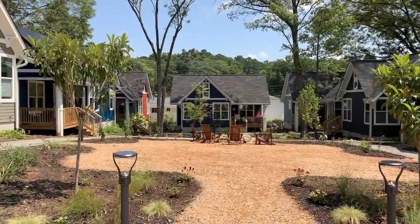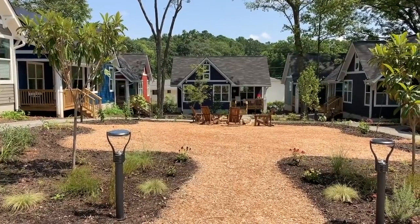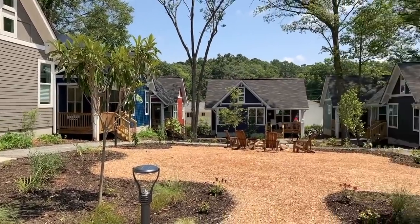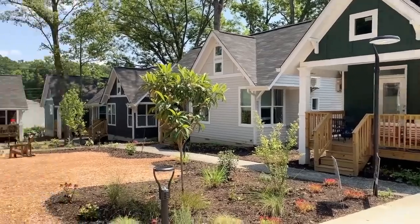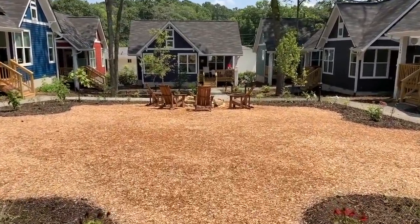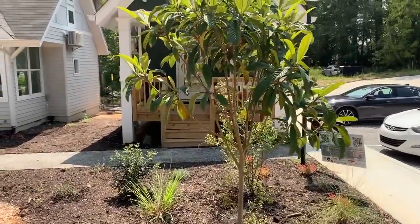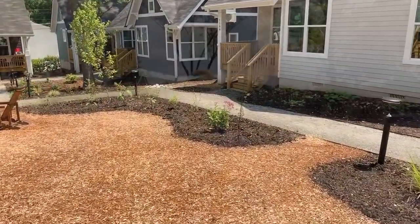You are standing now in the common area of the Cottages on Vaughn. Yes, it is an HOA. The 8 houses pay a monthly fee that keeps and maintains the area. What's great about this common area is we've got permaculture, so we've got blackberries, figs, and loquats. I don't know what those are, but I've been told they're delicious. We've got such a variety of edible landscape, and it's going to be changing throughout the year. We're really excited to be working with Roots Down, so that even though we built this community to be a community, we are allowing our landscape to also be a part of our interaction with our neighbors.